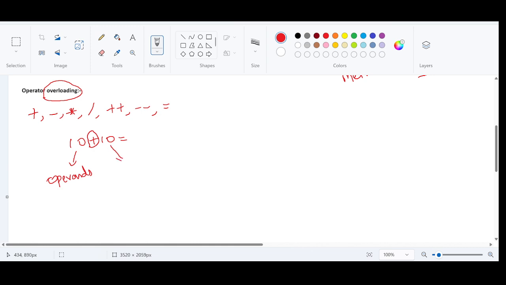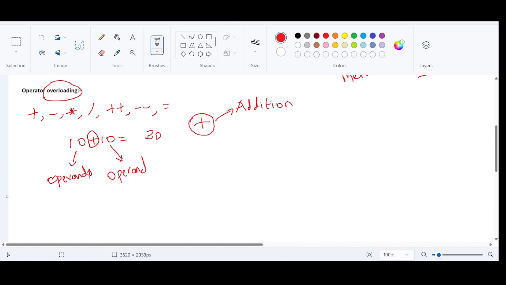This is operand, and this is operand. This is operator, right? We can calculate the numerical values. Output is going to be 20. How is it 20? Because the plus symbol is performing the addition. By the symbol, we can say plus symbol is going to perform the addition.